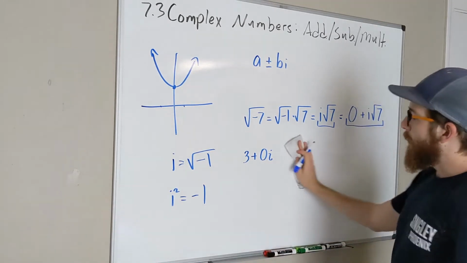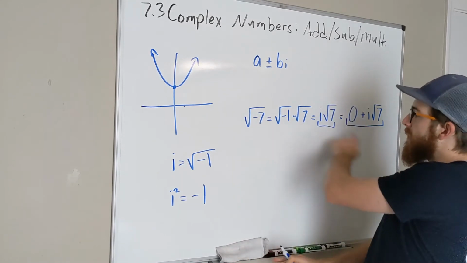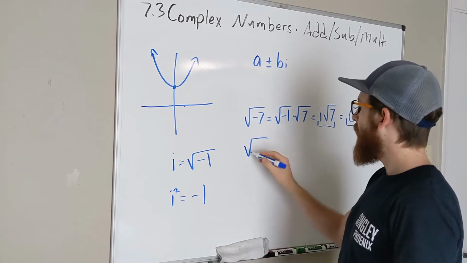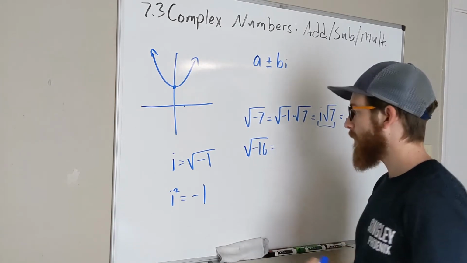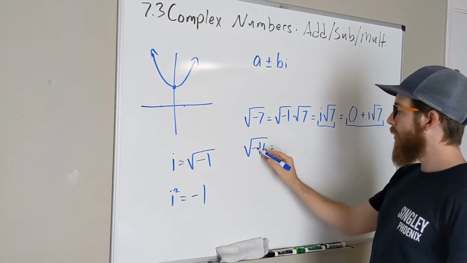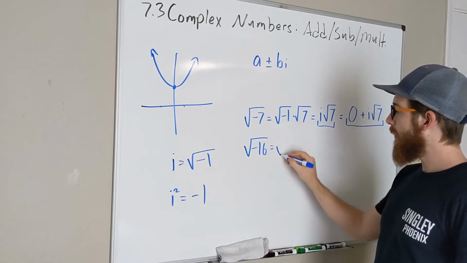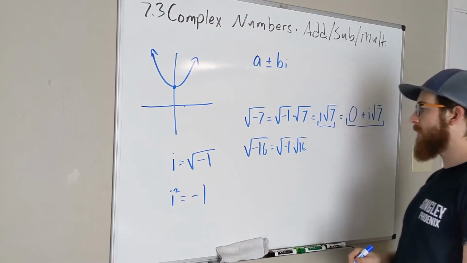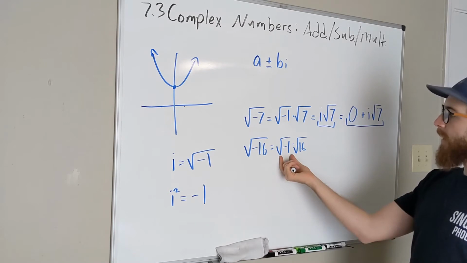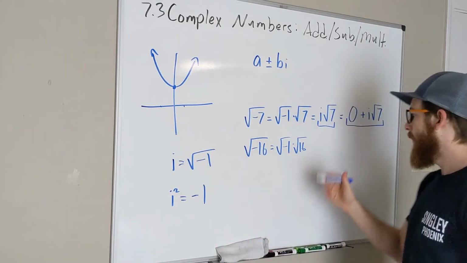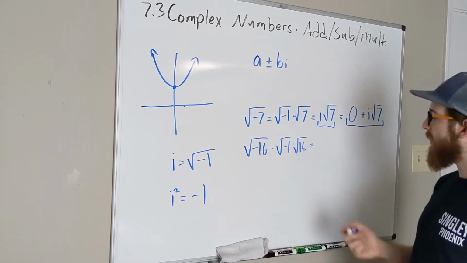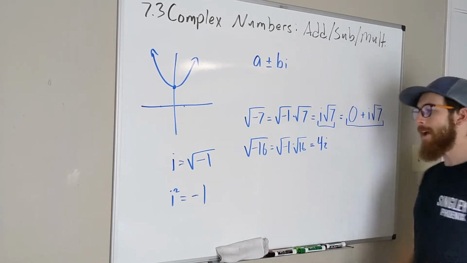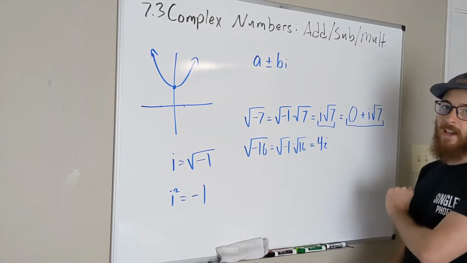I want to look at some examples of solving these things real quick. One of the ones that the book has is the square root of -16. Well, I know that I can rewrite this like I did up here: the square root of -1 times the square root of 16. We can multiply those together. What's the square root of -1? i. And what's the square root of 16? 4. So 4i. Anytime I have a negative inside, I can make it i on the outside.